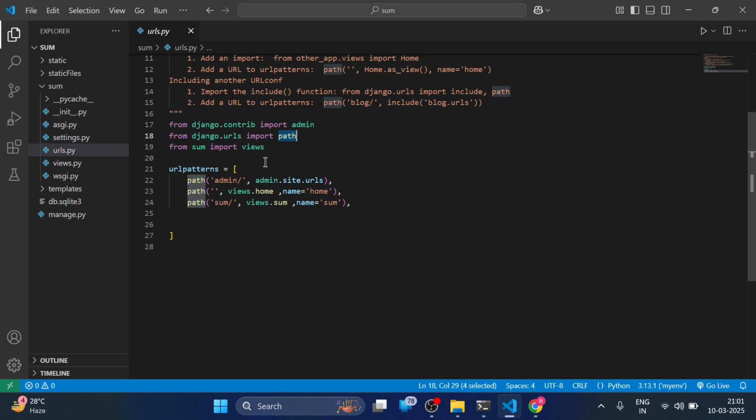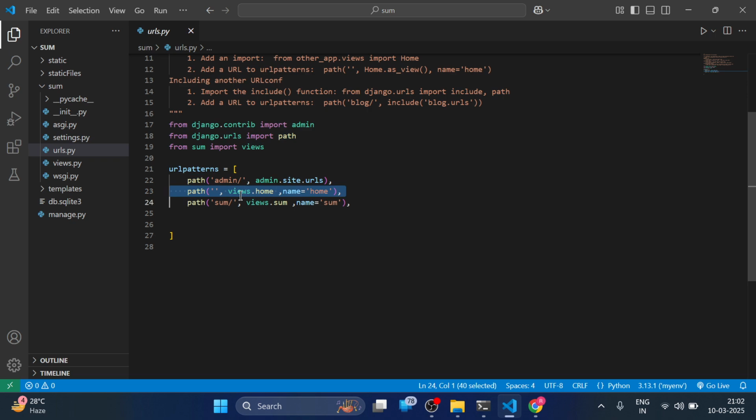And again, in the next line we have written from sum, where from refers to a package, and sum is the package, and import views, where import refers to a module which is views. After these two lines only we can execute the path function.